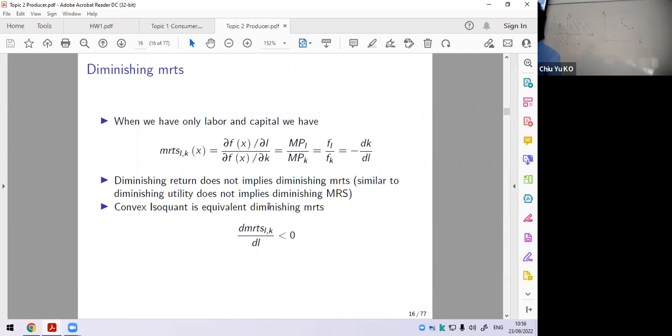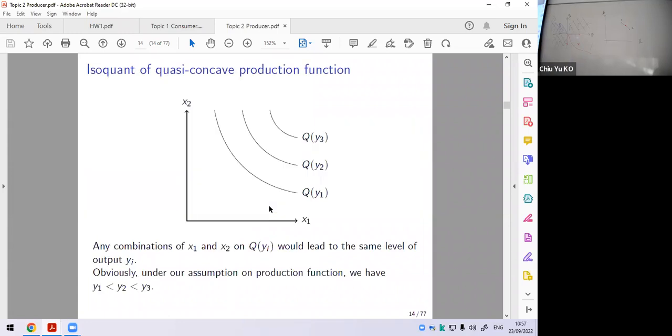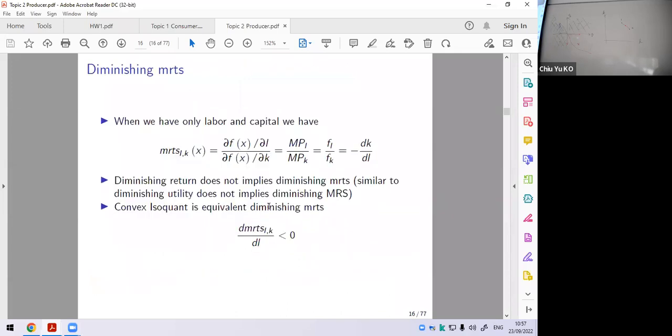Usually we would assume this slope is diminishing in, I think, the B.B.A. That means the slope is like this when you have 2 goodwill. In some sense, that means this is a concave production, right? So it's a convex production technology. Okay. And if you have 2 goodwill, the convex isoquant implies diminishing MRTS.